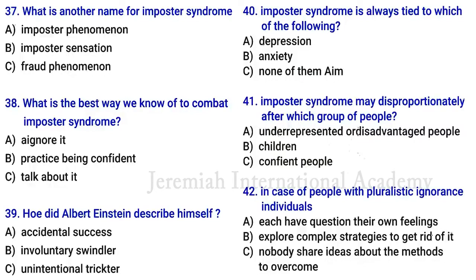Since it's tough to really know how hard our peers work, how difficult they find certain tasks, or how much they doubt themselves, there's no easy way to dismiss feelings that we're less capable than the people around us. Intense feelings of imposterism can prevent people from sharing their great ideas or applying for jobs and programs where they'd excel. At least so far, the most surefire way to combat imposter syndrome is to talk about it.